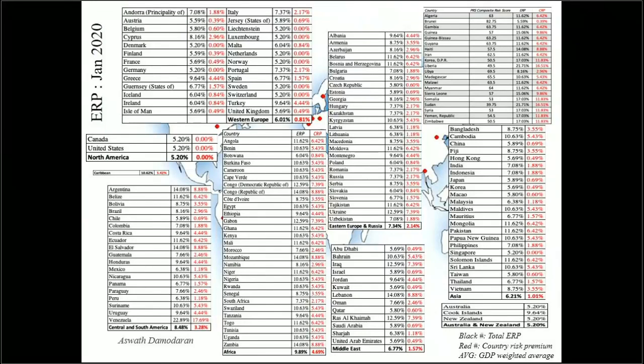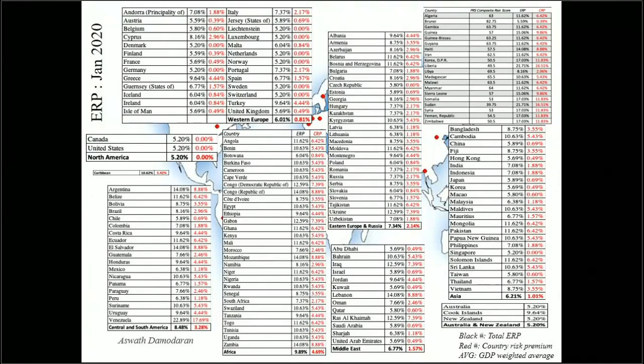Or somebody from Serbia emailed me last week saying, how come you're giving Serbia and Belarus the same equity risk premium? He was taking it very personally. We're not like Belarus. I say, okay, take it up with Moody's. I have nothing to do with this. You're both given the same rating. So there's zero firepower behind these numbers in terms of intellectual firepower.